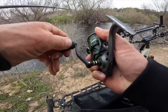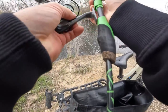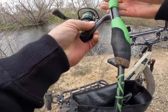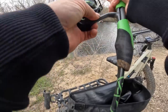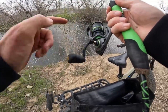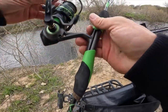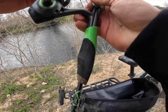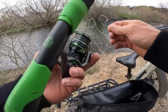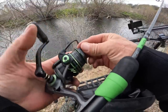Assemble that reel. Wabam. Stick it on the rod. I actually have a gold series handle on here because I lost my green series reel handle. And so if you have both of those, just know they are interchangeable.